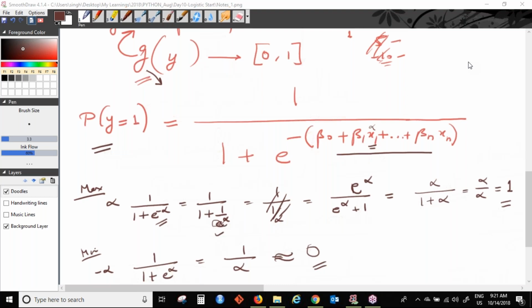But if you are a cancer hospital, your goal will be to identify cancer patients, right? That will be your goal. Your goal will not be to identify the non-cancer patients. That is why we always look at one. One is often the variable of your interest, not zero. So people who default on their loans, or people who will not pay back their loans, those are the people of interest, not people who will pay their loans. People who do not pay their loans, that is the variable of your interest, so that you can avoid giving loans to those people.